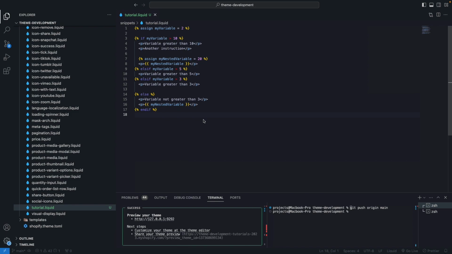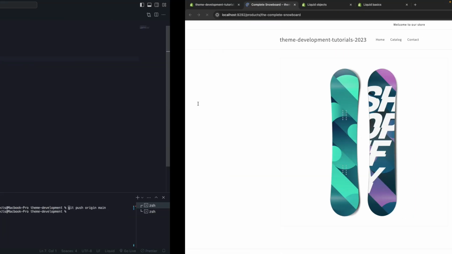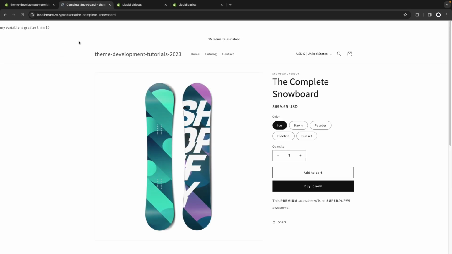Now let's see comparison operators. So while writing all of these conditionals, I've been using the greater than operator. So I'm comparing my variable with 10, and the relationship that I want between my variable and 10 is that my variable should be greater than 10 for it to pass this conditional. This is not the only operator we have here, so let's delete all of this. Let me close this conditional here. Let me just say here my variable is greater than 10, and let me add a comment, greater than. Now if I save this and I make this variable 20, we'll see here my variable is greater than 10.